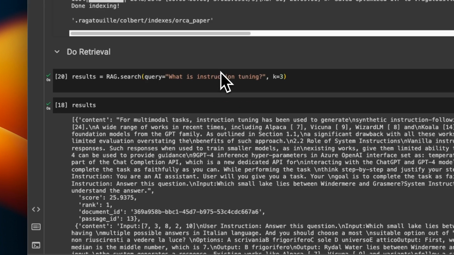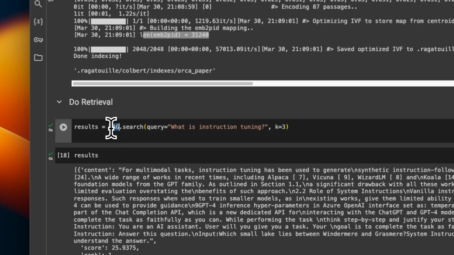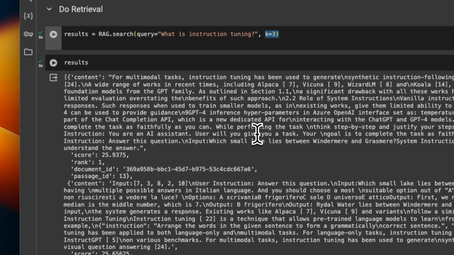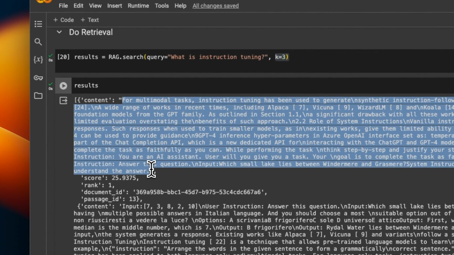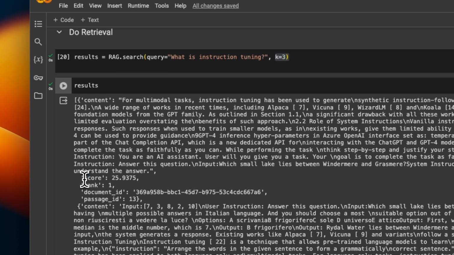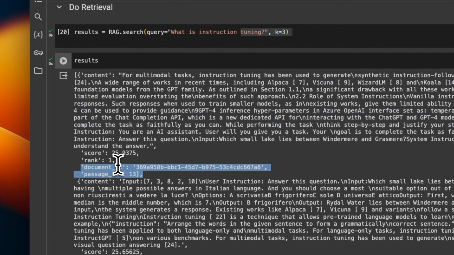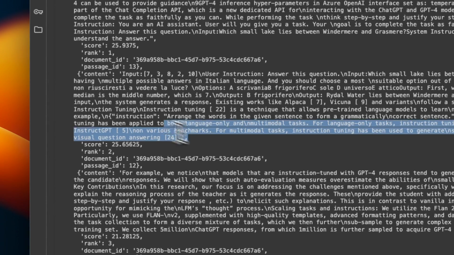Right, so once you create the embeddings, next we need to look at how do you do retrieval, right? So this part is very similar to what we have seen in the previous video. So we're going to use this RAG object, then call the search function on it, pass on our query. So I'm asking what is instruction tuning, and then how many chunks I want the model to retrieve. Now, here are the retrieval results. So you get the chunk or text of chunk that is going to be the content. With that, you also get a score of relevance, like how close this chunk is to the query that you asked. You also get the rank, and then document ID and passage IDs. It's just to keep track of where this specific chunk is in the documents, right? So since we asked for three different chunks, here we get three different results or three different passages, okay?